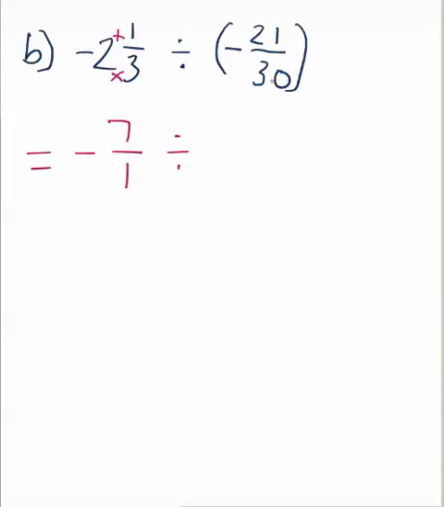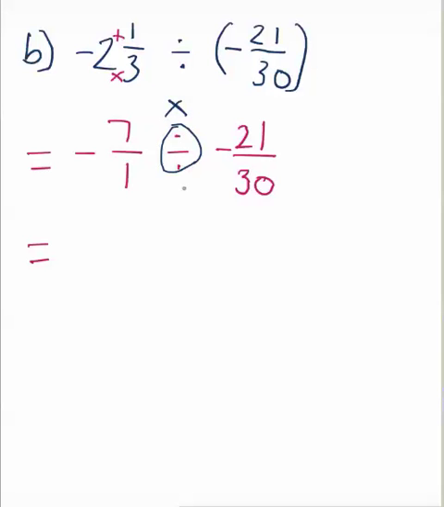Now I don't need these brackets here because in the brackets there's nothing for me to calculate, the question is just saying dividing by a negative 21 over 30. So I won't write my brackets now. You can if you want to, and I have negative 21 over 30. Okay, now my next step is to change my division to times. So I'll just circle it and highlight I'm turning it to times.